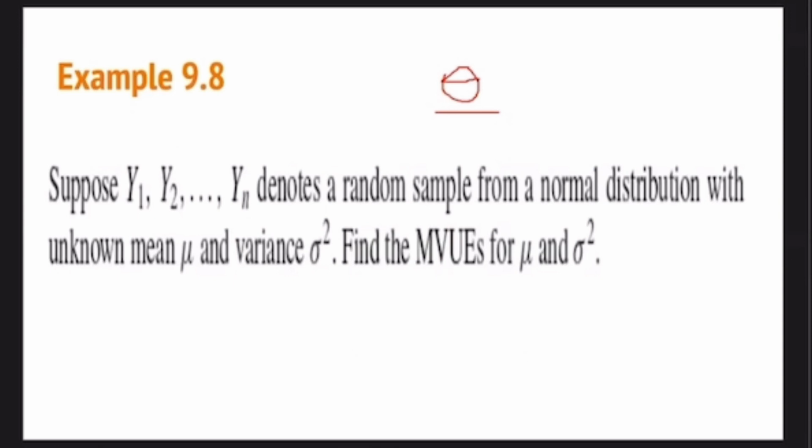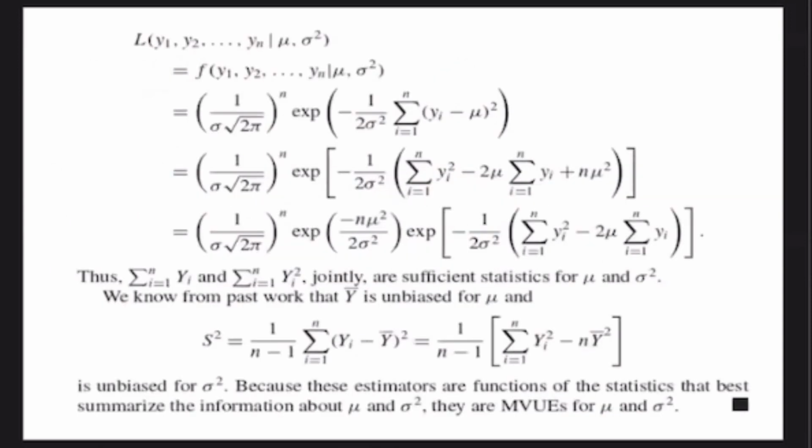We can go by way of factorization again. Fisher-Neyman factorization. Now, when you take a look at the Fisher-Neyman factorization, this is what we call a jointly sufficient statistic, because we have more than 1 sufficient statistic, because we actually want to figure out 2 parameters. Now, what are we going to say here? Summation y, summation y squared. When you take a look at summation y and summation y squared, they are sufficient for mu and sigma squared.